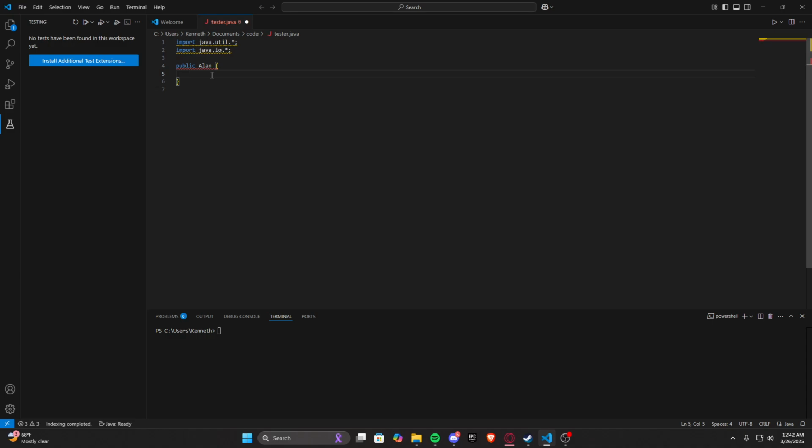Now let's create the main method. You need to remember this one. Pretty easy. Public static void main, obviously. Then we use String args. You have to be careful when you create stuff in here, so you don't confuse yourself.